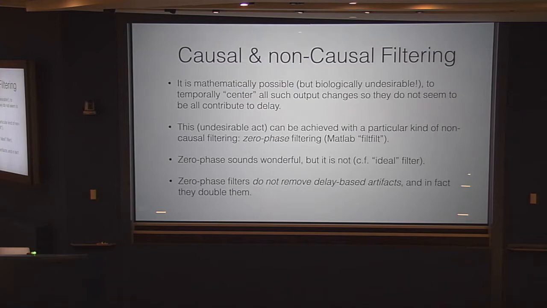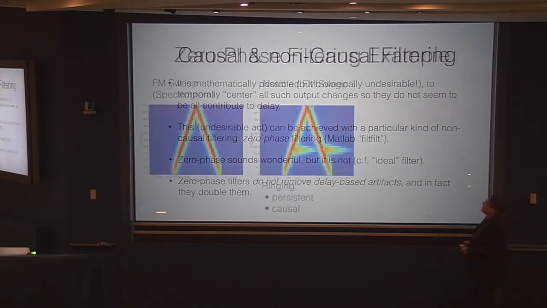But it's not, and it's a lot like the problems of an ideal filter, where the way it's described in the name is misleading in terms of its use. If you have any MATLAB code that uses the function filtfilt, which is filt and filt, then this is what it's doing. But they do not remove delay-based artifacts, and actually they double them.